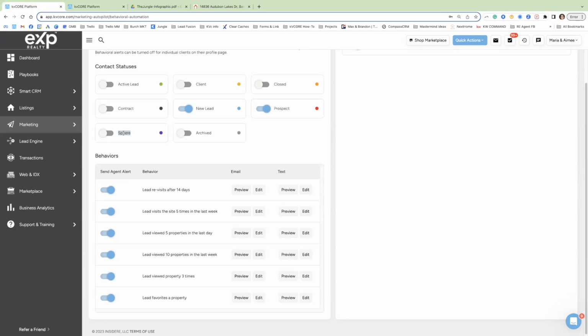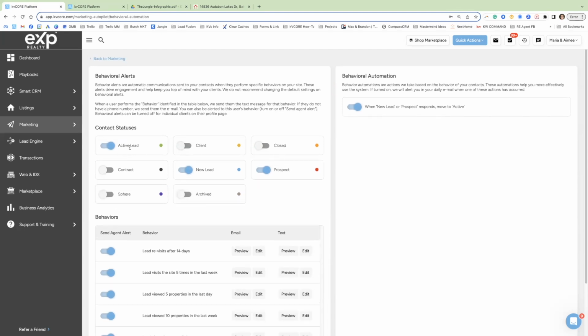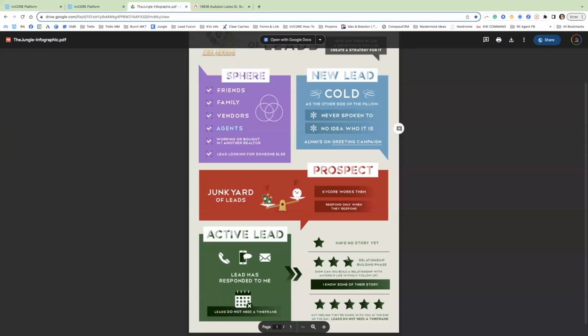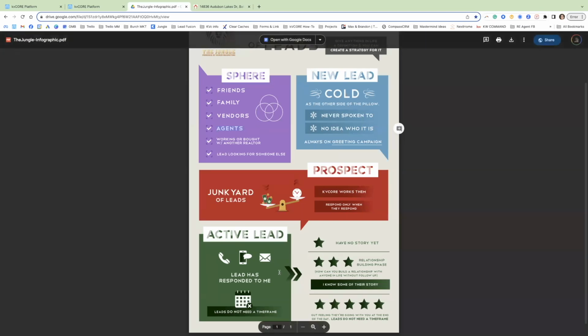So definitely, just categorize it a little bit better. But the one you're looking at, I am going to turn this on. I would recommend doing these three. There's a reason why she has active lead, but I've been working with her for a while. Notice I break it down by stars. I'm not going into that, but there's a deeper meaning why she had it turned off. Maybe for y'all, I would keep that turned on because these are just people who responded to you.